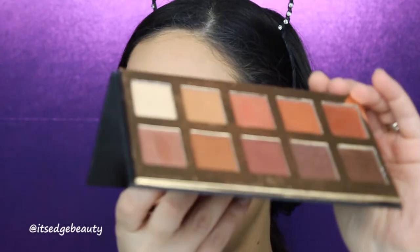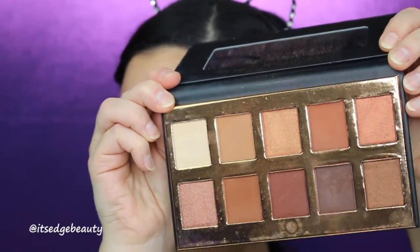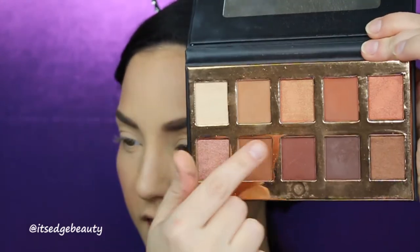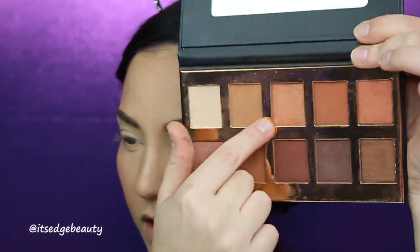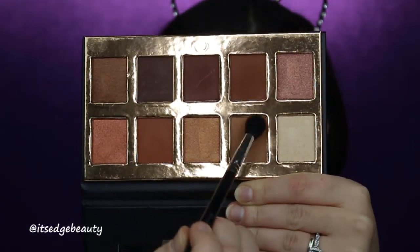Okay, I'm gonna go ahead and do my brows off camera and I'll zoom you in so we can do the eyes. So for the eyes, I'm gonna be using this crown palette. I'm not really sure what the name of it is, but it looks like this. I got this in a BoxyCharm box and I just have not used it in a really long time. And this shade here is really calling my name. It's kind of like a peachy shimmery shade. I'm digging it. So we are going to do something with that. The first thing I'm gonna do is go in with this shade here in a Morphe M532.